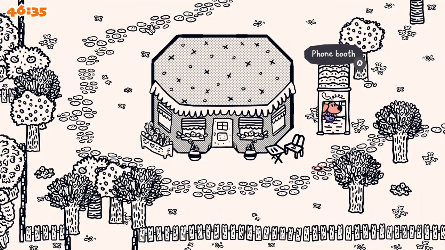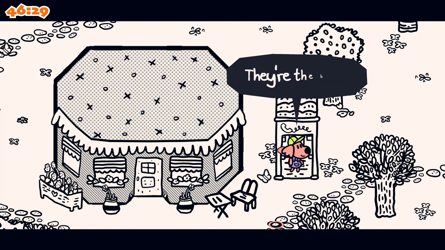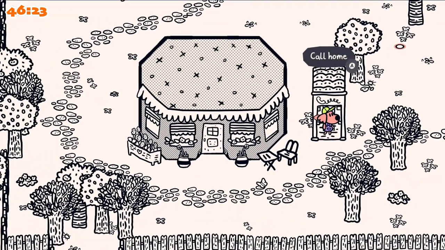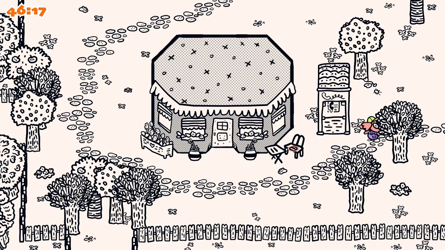What's the phone got going on? The only number I've memorized is my parents'. I guess I could call them. They always know what to do when I'm lost or stuck. They're the best. Yeah, let's call home. Why not? Call home and get a hint about what to do next. Oh, no, I don't want to do that. No. I want to call home because I love them. All right. I cannot pass these trees.